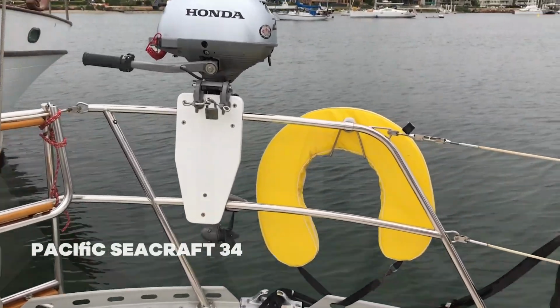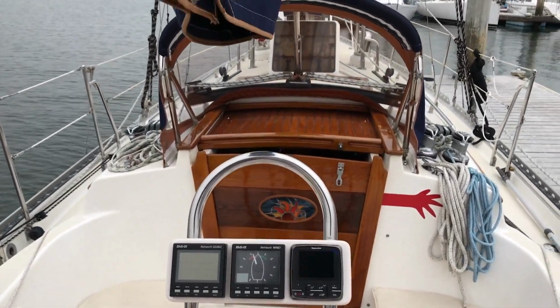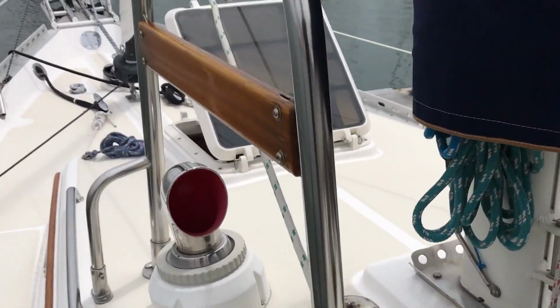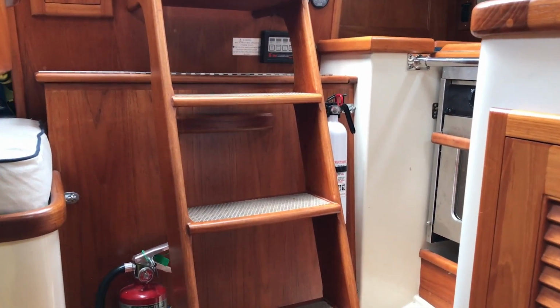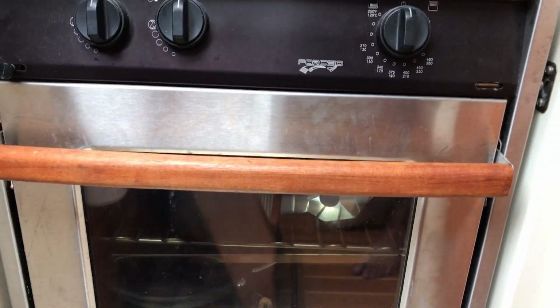The Pacific Seacraft 34 is another heavy-hitting cruising boat designed with offshore safety and simplicity in mind. But beyond its solid build, it also features a layout that makes sense for a couple planning to spend serious time aboard. Compact without feeling cramped, the interior is smartly organized, making excellent use of the available space. The forward cabin features a comfortable V-berth with shelves, lockers, and a solid privacy door. It's not massive, but it's cozy and private. Aft of the V-berth is the head, with enough room to function comfortably even underway.